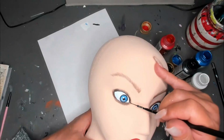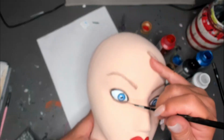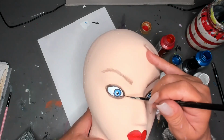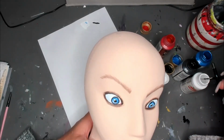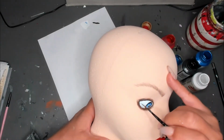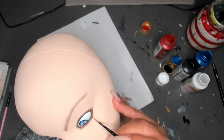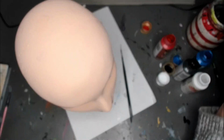Actually, I got to put some black here first. Okay. A little bit red. A little bit white. A little bit over here. Get a little more white. I have blue tint in there, but it's a little heavy on the white.